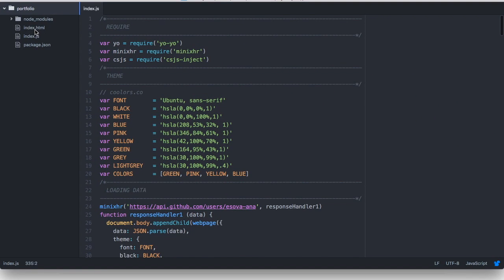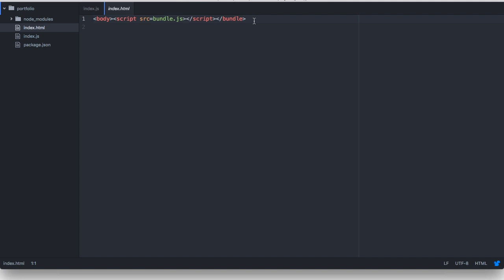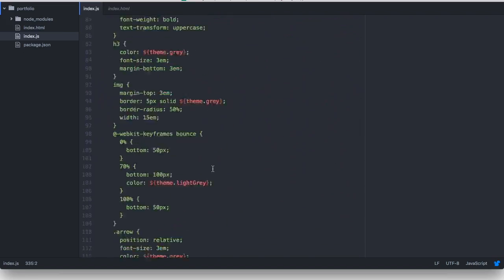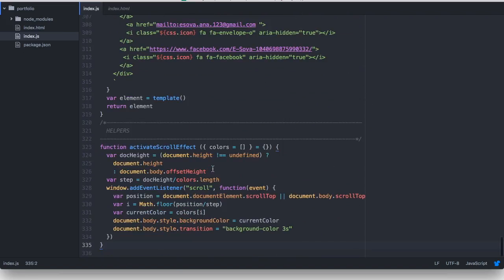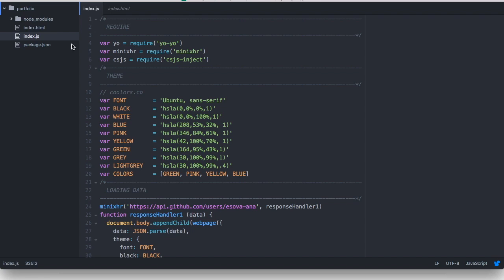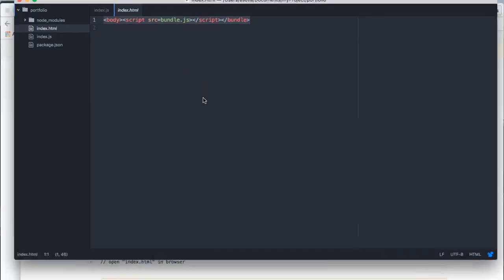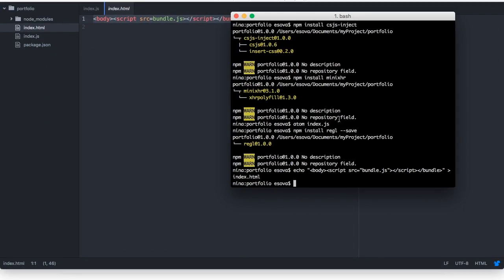So we created index.html and we had this line. As I said, we could do the same for index.js, but to echo all of this would be a little bit of an overkill. So here we just created it, and here we basically created it while echoing the content in. Okay, so we are very close.